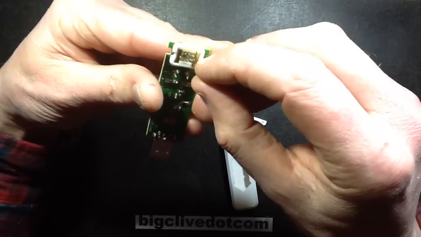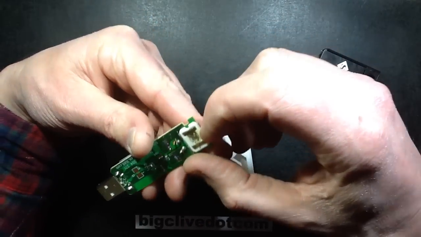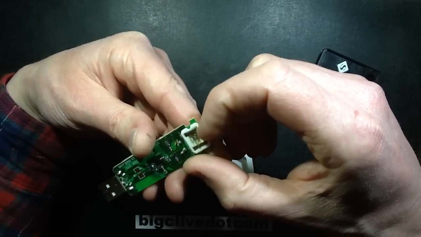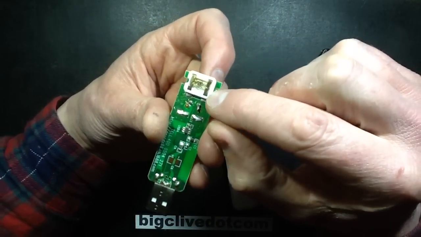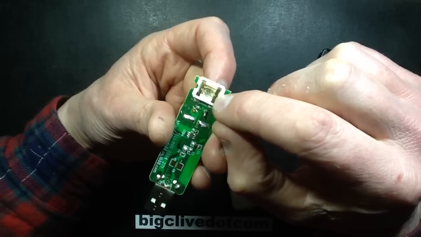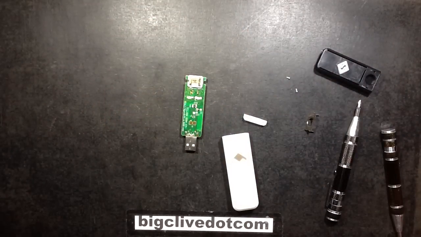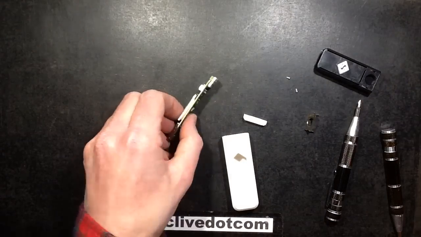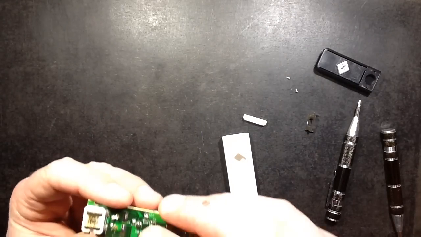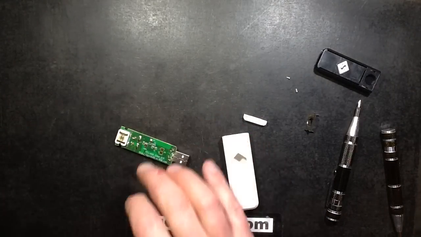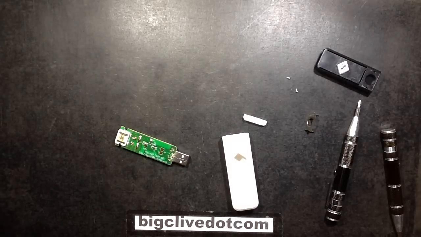So this little ceramic thing is actually ceramic. It feels quite stony. And it's got little brass connections coming through and I think those heating elements are spot welded onto it. I'm just going to check that by looking through a microscope at it. I'll have to use my microscope. There it is.